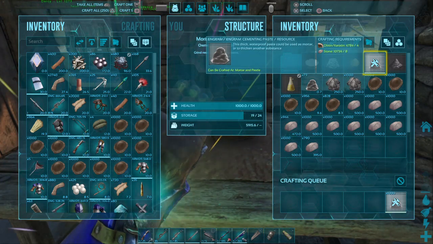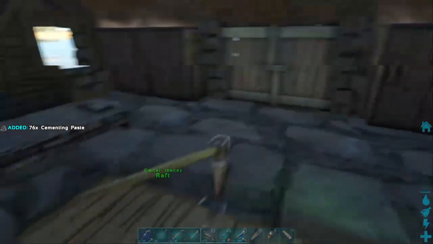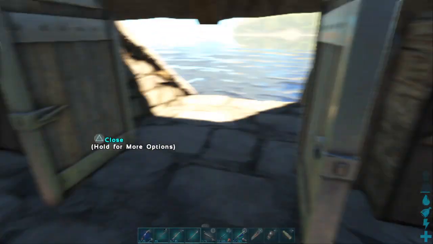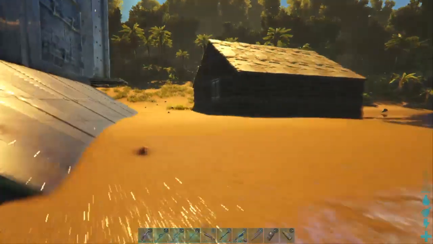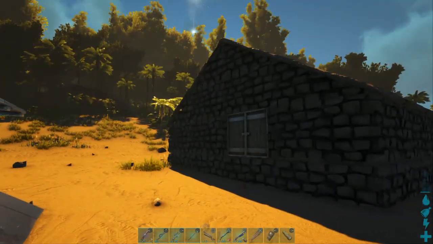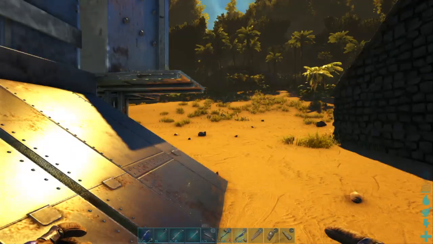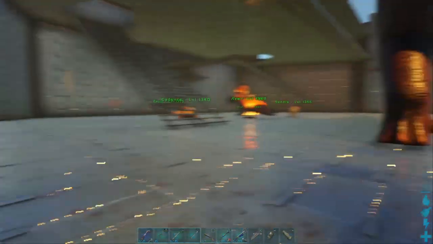Oh, I'm at 1,001. Oh, there you go. I'll just take that for now. Now we'll go and get some stone. Should be considerably easier. And now I could demolish this. I could probably just put all the stone into the mortar and pestle there.